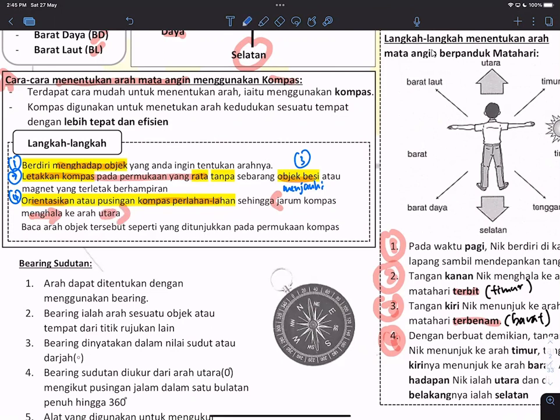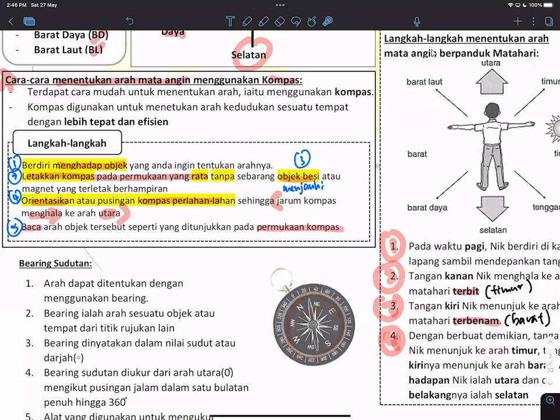So the last one, the super simple one, you just try to menentukan or just baca the arah mata angin pada permukaan kompas. So you just try to read through. Oh, you wanted to look at the KLCC tower, which is at the north. So north is here. Okay, so if you look at, let's say, C118, you guys know the tallest tower in Malaysia now, right? So maybe this is the KLCC direction for north, and then the C118, let's say, is in the northeast. So which means you just try to use the permukaan compass.